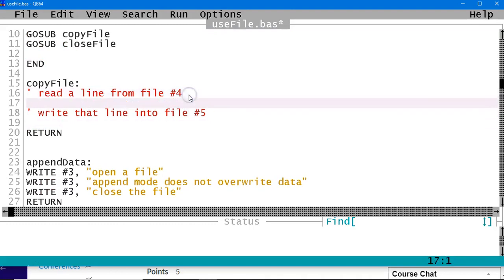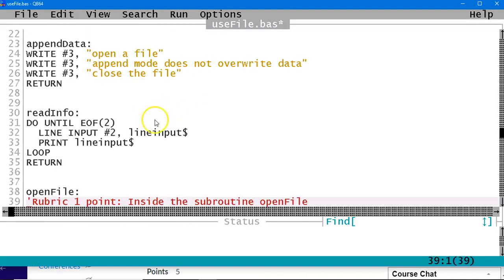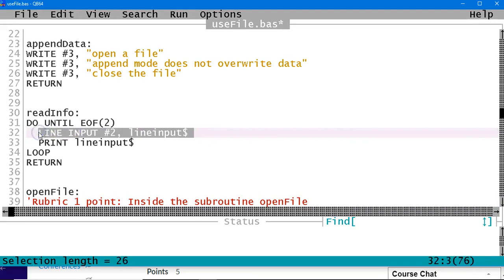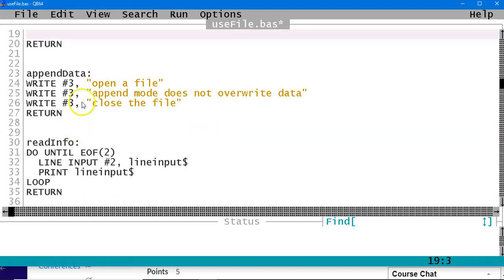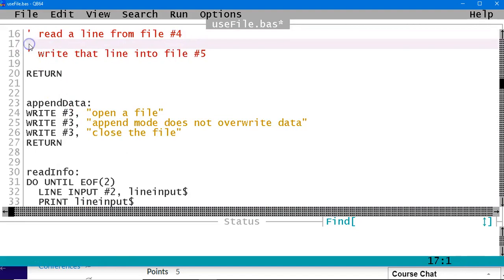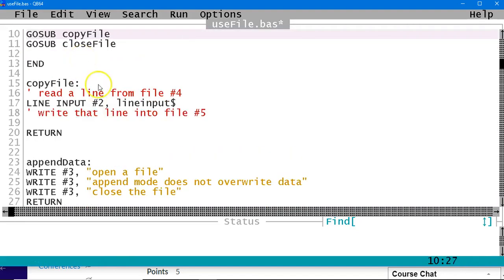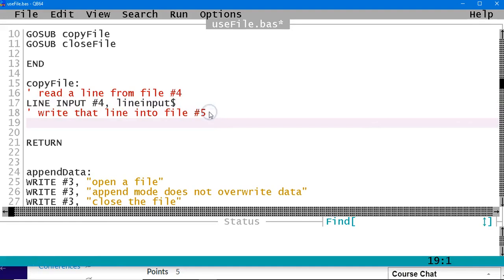I have 2 different calls on here. One of them, I can read information. I'm going to take the syntax from another function and put it in here. I know this is number 4. Just like that, line input number 4, and basically then what I've got is write number 5, line input.